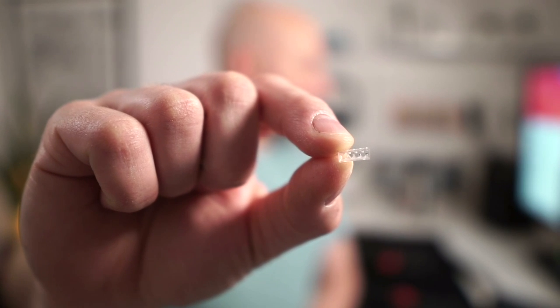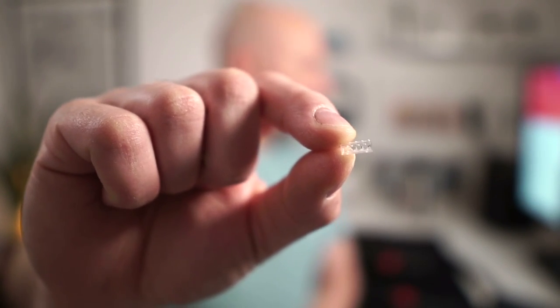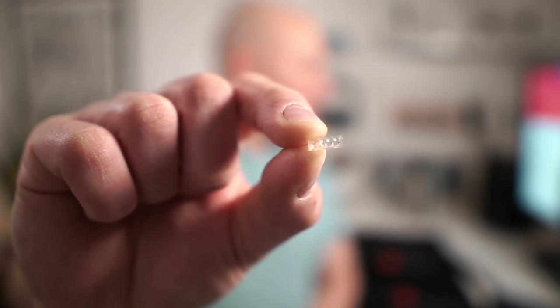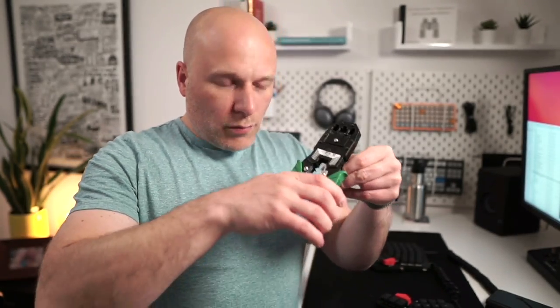So these are the sort you want that come with this little cable guide, and you can just make out the staggered nature of those. So what you do is you strip your cable, you push your cables through each of those holes in the right order, and then once they're in position, you get your crimping tool, snip the ends off so there's just like 2 or 3 mil left of the cable poking out of this guide, and then with the cable and the guide, you shove that into the connector there, push the cable right in.